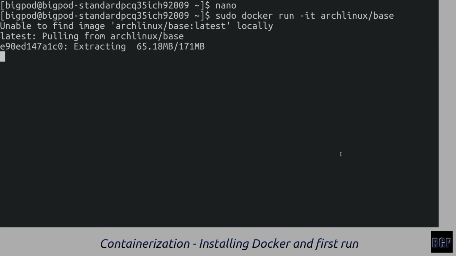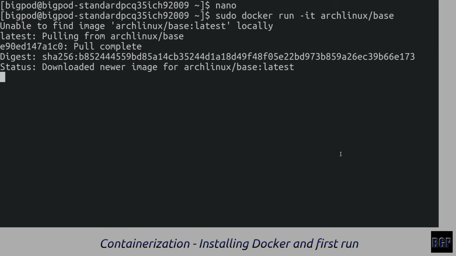It's gonna extract it, and then we're gonna be dropped right into it. Or maybe not. Let's not be too expectant. Come on, come on, come on. Show me that name.